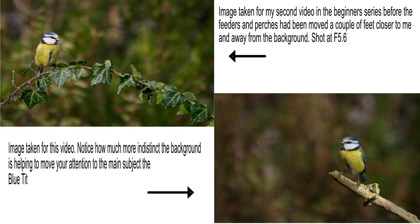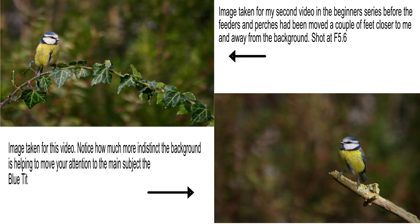Over a few weeks I've probably got about two or three feet closer, which I'm now comfortable shooting at. That does two things. First, the perches I'm setting up are now further away from the background cover, which means the background will be more blurred in my images. You'll hear people talk about bokeh — all that really means is how blurred the background is compared to your subject. If you've got a busy background with twigs right behind the bird it's very distracting; the bird fades into it, which is what you don't want.